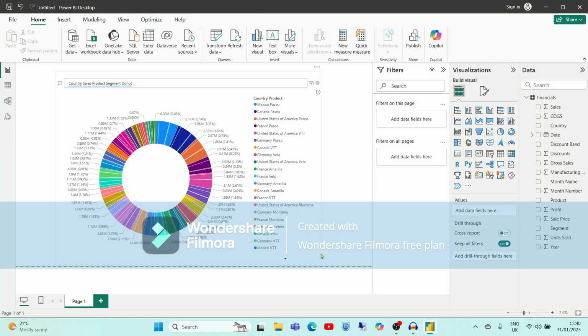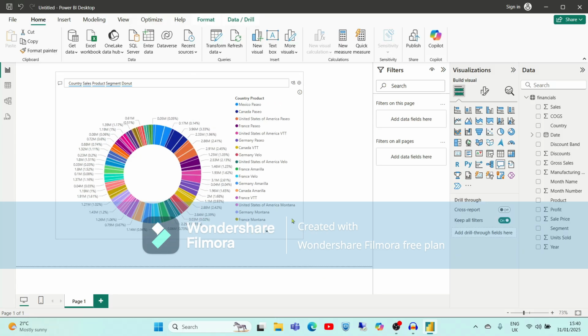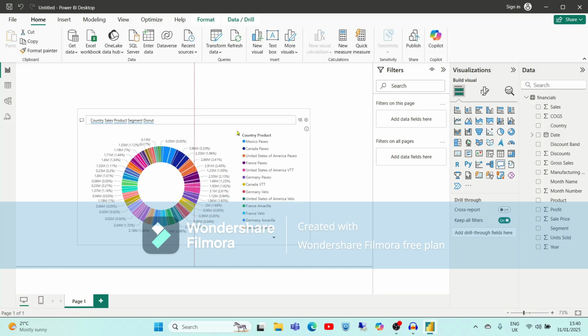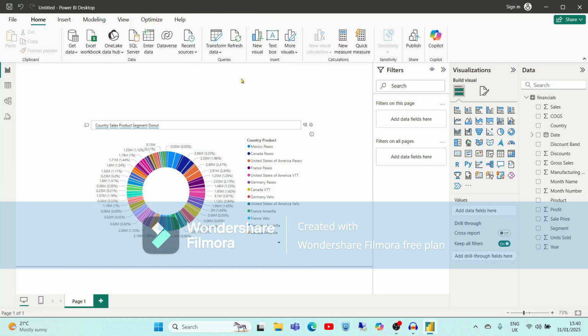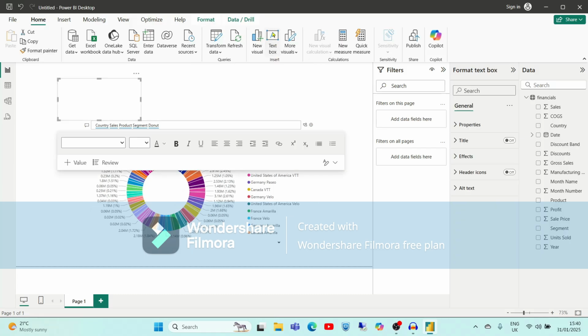Now here we will create different visualization effects. Suppose I want to give a name to this chart, so I will select the text box here, and I will type sales report analysis, and you can increase the font size. Just select this text.